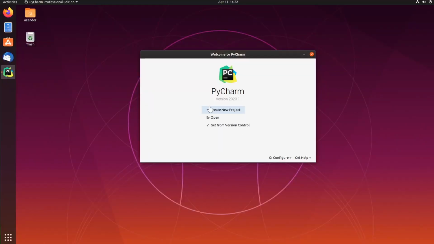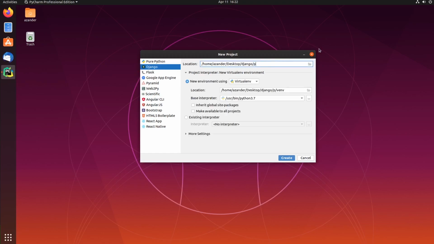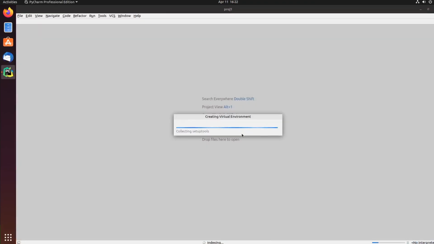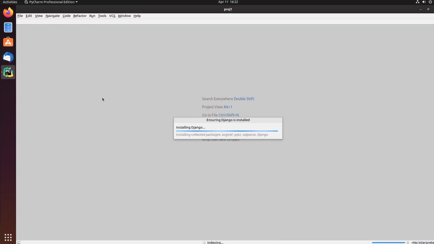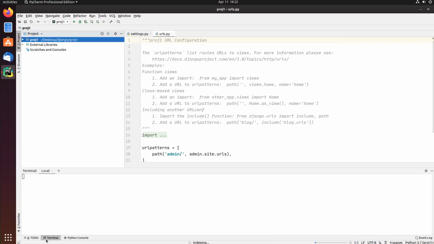So I'm going to, first of all, create a project, a Django project. We'll leave that on the desktop. I'm going to call it proj1. So I create a new project for Django. So the first task that we need to do is head over to the terminal. So there's a few steps here to ready this new application for deployment to Heroku.